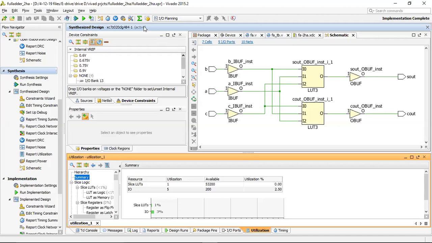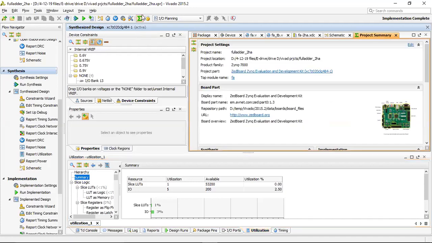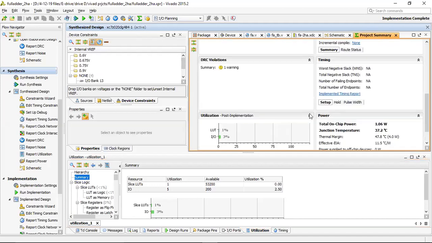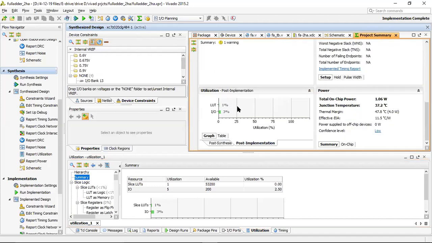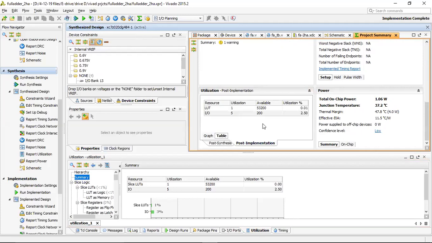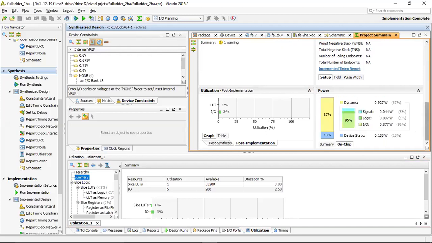By clicking on the design summary, you can see the project summary also. See the utilization, and by the table, the resource LUTs, how many are utilized, IOBs, how many are utilized. This is the graph. The power consumption by this device you can also see there.